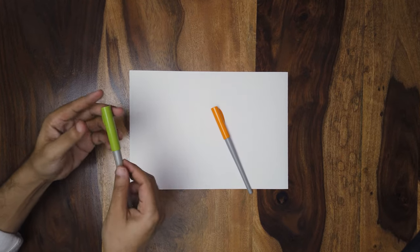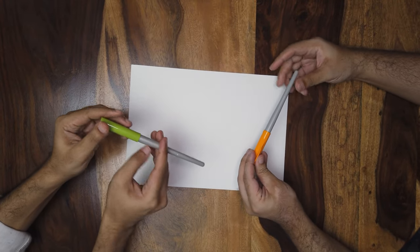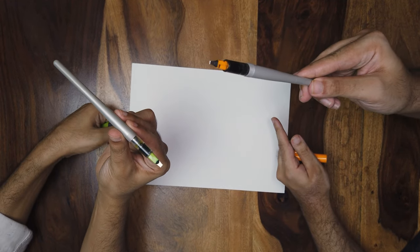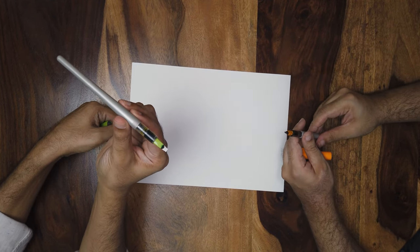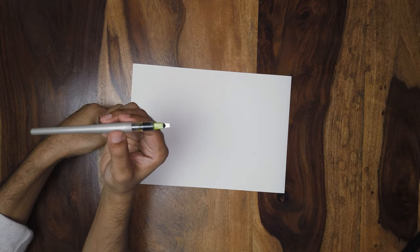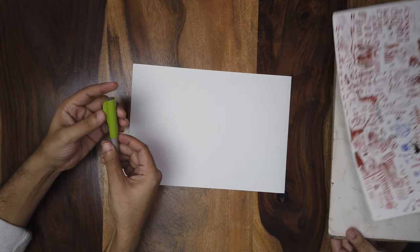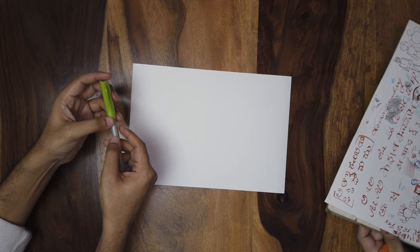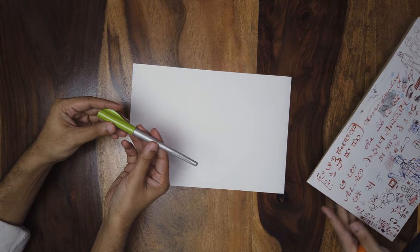Today we are going to be talking about the Pilot Parallel Pen, which is a very unique and beautifully shaped pen. More importantly, it has a very unique nib which is made up of two parallelly placed metal plates — hence the name. This gives you flexibility and a variety of lines which your regular fountain pen or calligraphy pen just cannot match. Our aim with this series is to try to come at a particular tool from our various different creative directions and see what we can do with it.